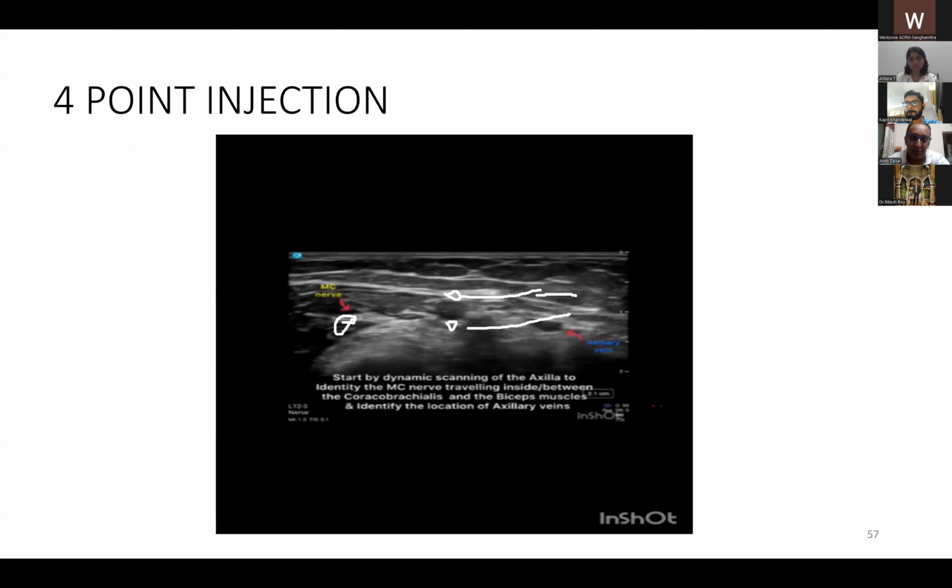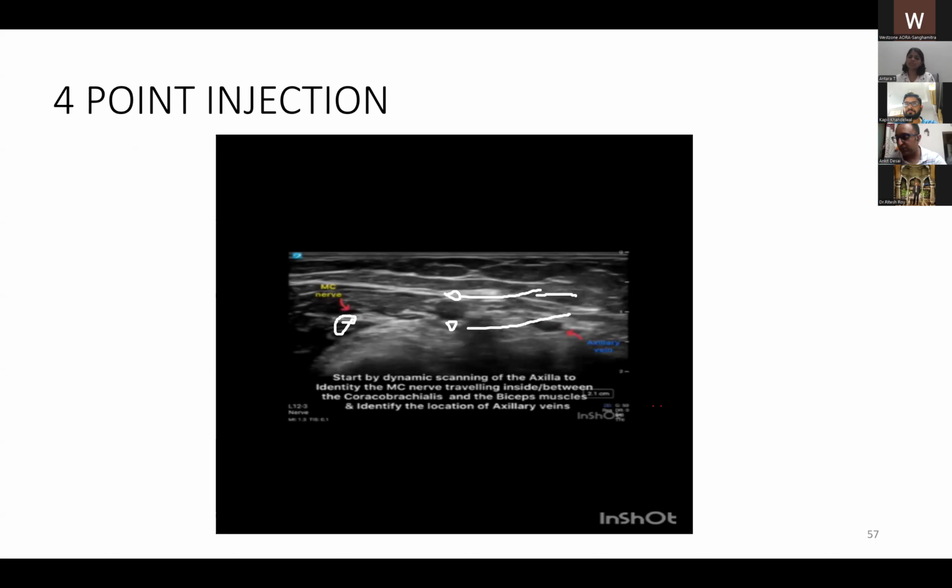But when you are beyond this sheath and you have injected above and below the artery, most of the times you will get a good spread and you will get complete blockade. In around 12%, this musculocutaneous nerve may be lying close to the median nerve. In many cases, it may be within this sheath and lying very close to this median nerve. In that case, even if you do a 2-point injection, it will suffice. So this is very important.